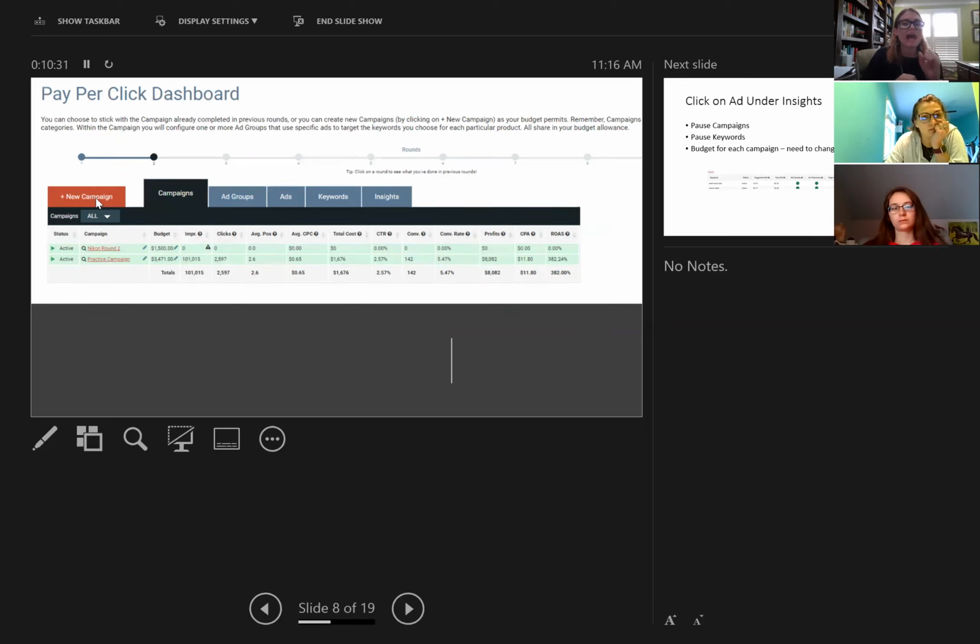Now, you're going to have different ad groups. So you could have one ad in an ad group, two ads in an ad group if you wanted to, although most of you can just have one in an ad group and that's fine. But ad groups are also encased in a campaign, okay? So the campaign is the big umbrella, then ad group, then ad.